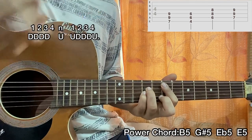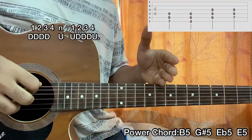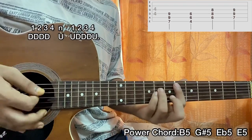So 4 lines, 4 chord shapes. That's the chord progression we're using for the whole song. So let's have a look at the power chord stuff firstly. The chord progression is a B5, then a G-sharp 5, then E-flat 5, then E5.